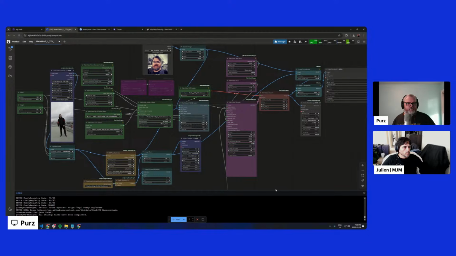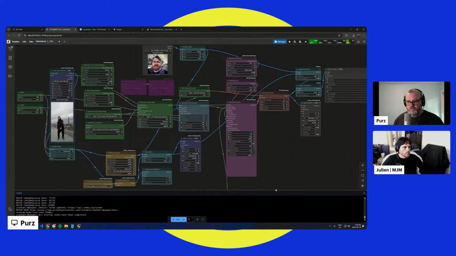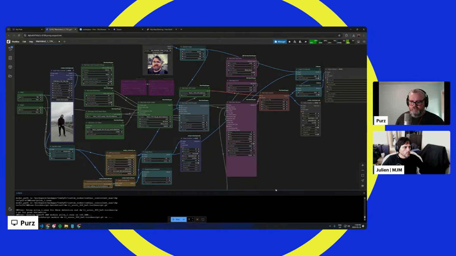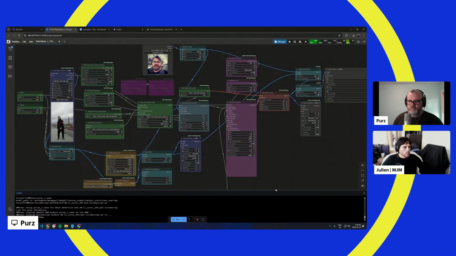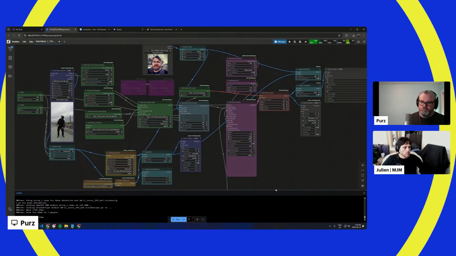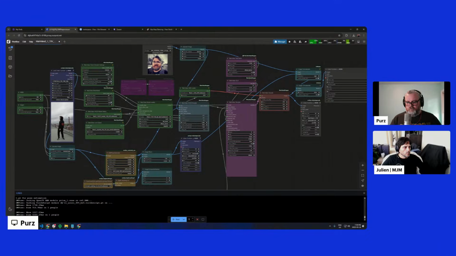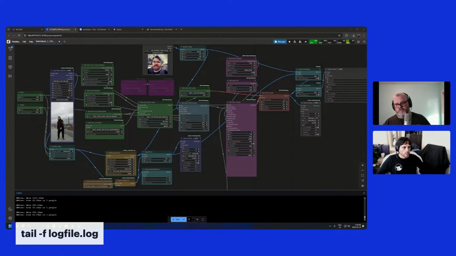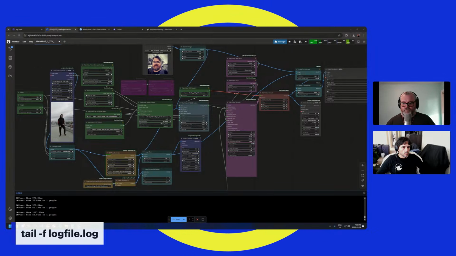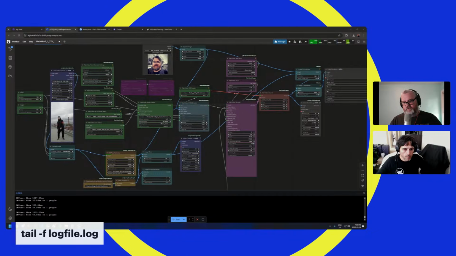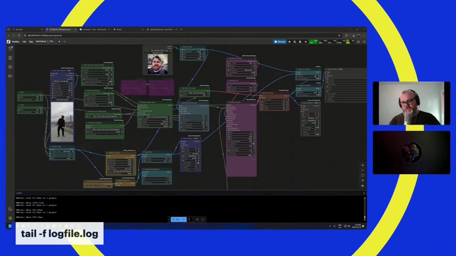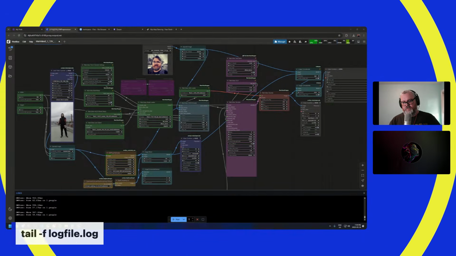Watch for errors. Oh yeah, so that's tail -f logfile.log or whatever it is. And then to kill it, it's always Control-C in Linux is cancel.